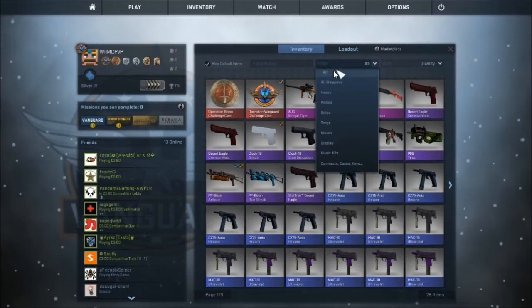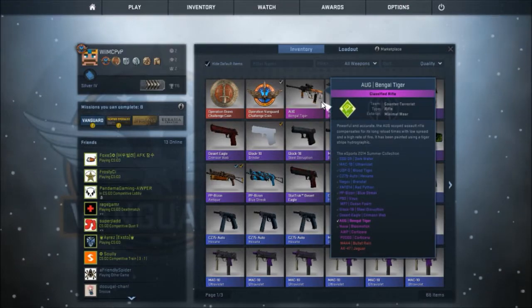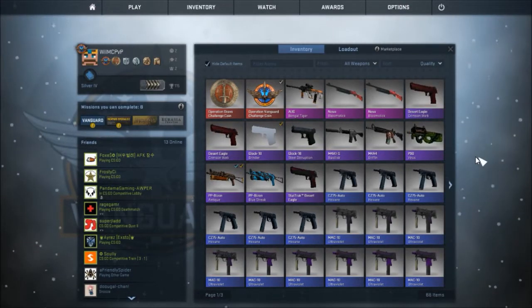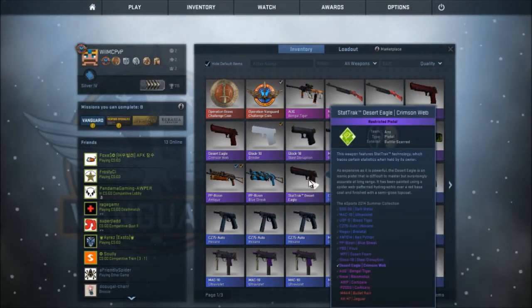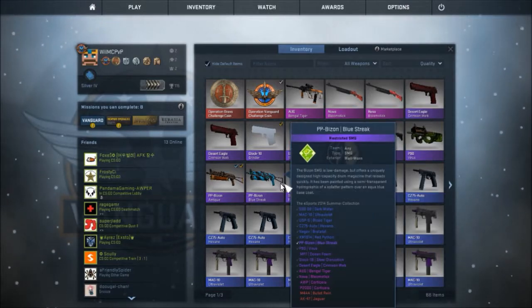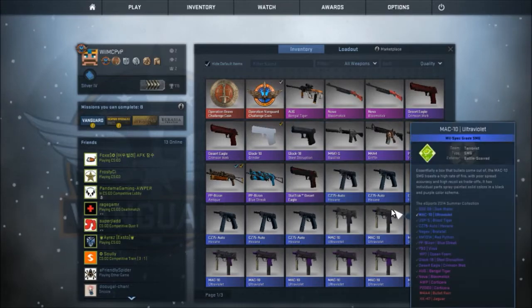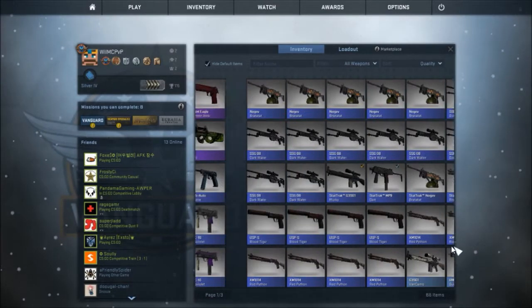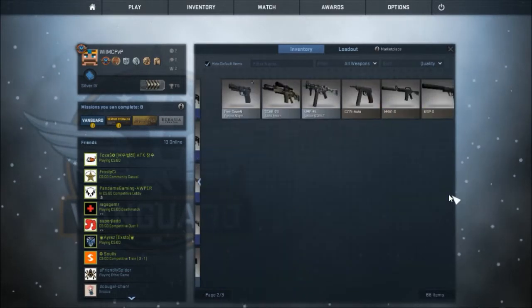So we actually didn't do too badly there, honestly. We got an Org Bengal Tiger, Minimal Wear. We got Field Tested Nova Boomstick, and Minimal Wear Nova Boomstick. We got a StatTrak Desert Eagle Crimson Web, Battle Scarred, which is horrible. We got a lot of Mac 10 Ultraviolets. I'm assuming these are Battle Scarreds, and then those like Minimal Wears and stuff. We got a lot of Negevs. Holy Jesus. We got a lot of Negevs.